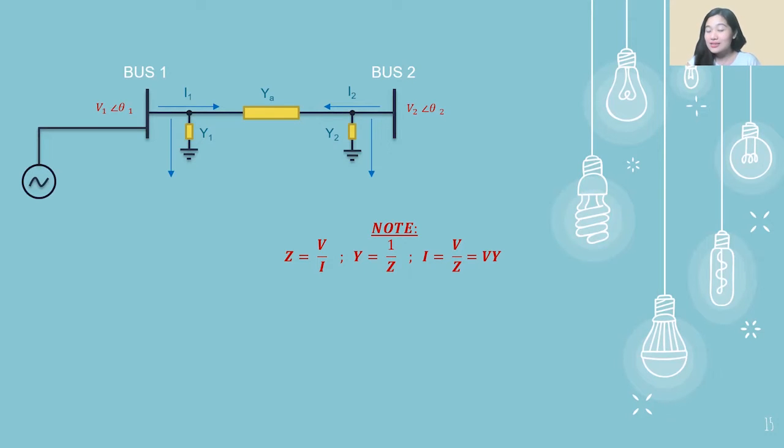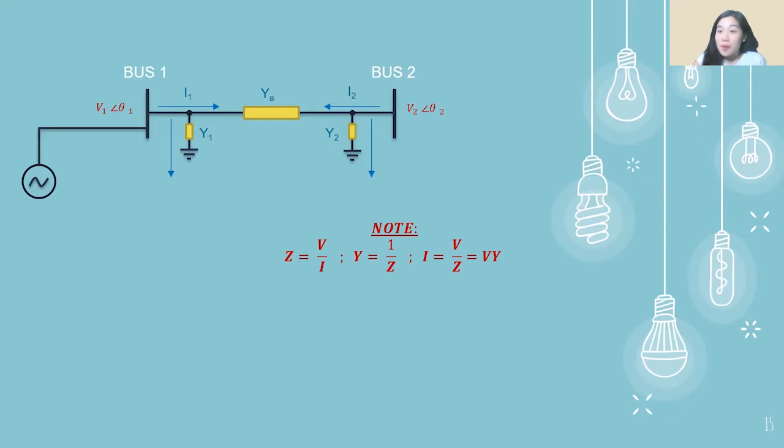But Z is equivalent to Y at some point, wherein Y is equivalent to the reciprocal, 1 over Z. So in the end, if we are going to change that, 1 over Z times V is equivalent to VY. I hope you understand what I'm saying, but it's basically just math rearrangements and deducing a formula from another formula, so we can catch up with that.